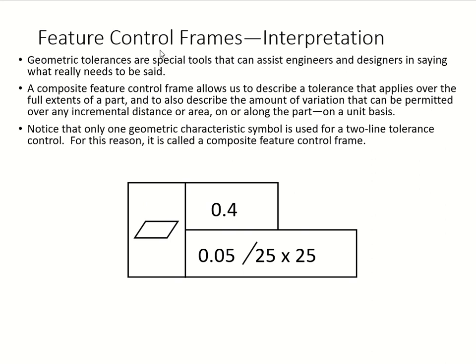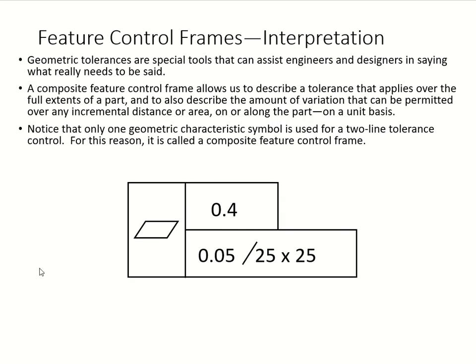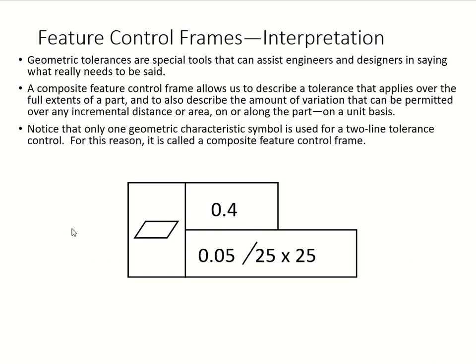Right now, just try to get the frame, the different types of frame. Don't worry about the inside yet. Just worry about what you have to put in the control frame, how we put the control frame information, and the types of control frame. This one is a regular one, and this one is a composite.